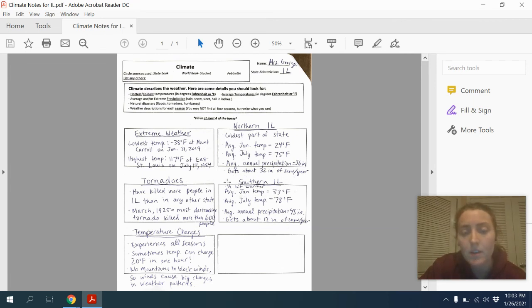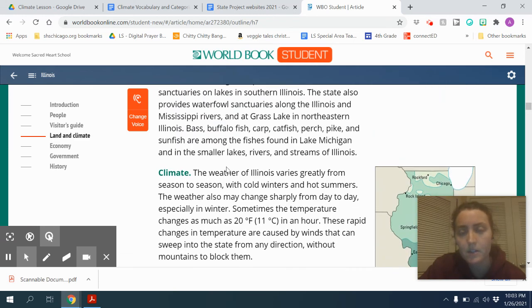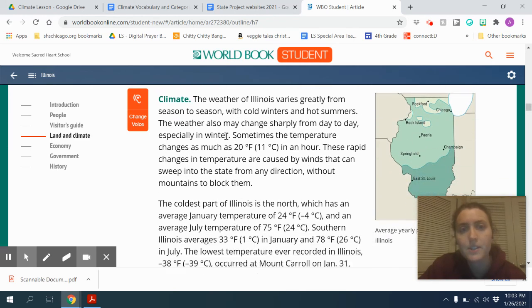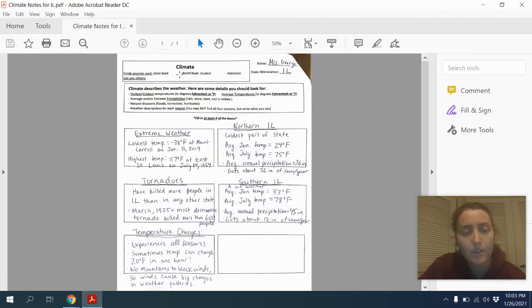Okay. Hopefully you noticed some even more things as you looked at this example. And now it's your turn to go model that, or not model that, do it for your state. And I want everyone to start, please, on World Book Student, because I know that for most states this has some really valuable information. But if you need more, I've also listed some other sources. Pebble Go would be the other source that I recommend trying if you need extra information.